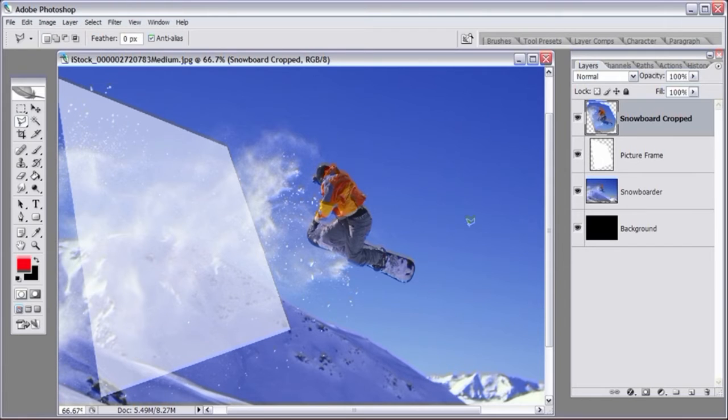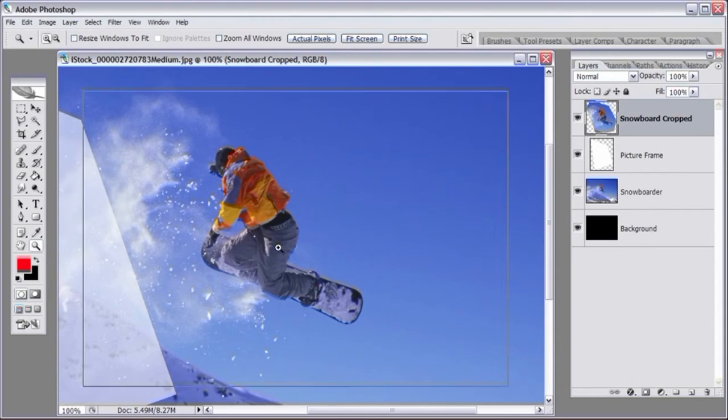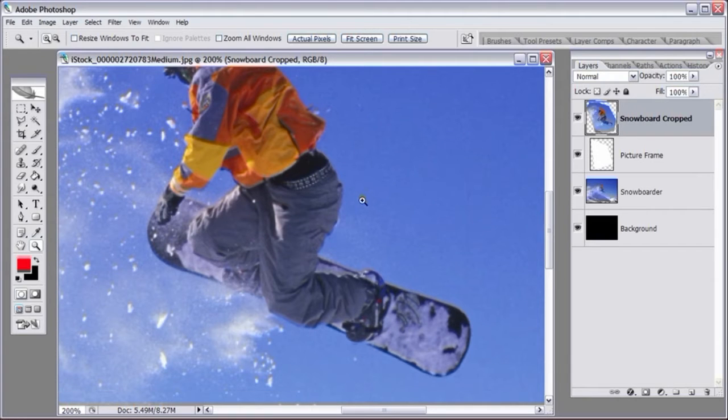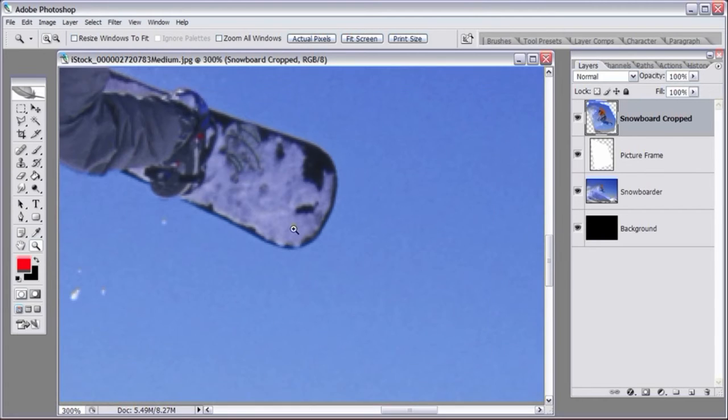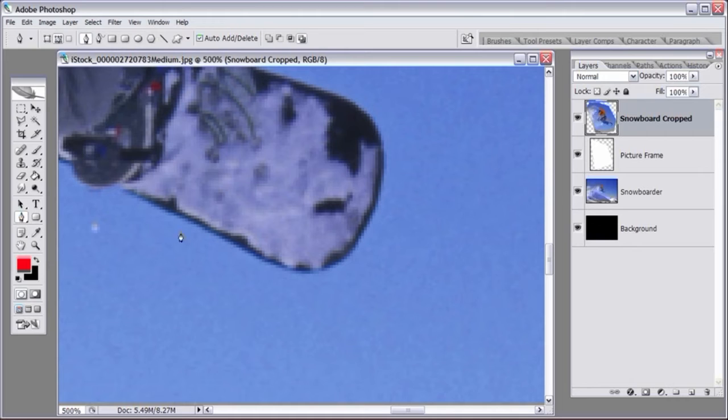Okay, great. Now what we must do is crop the snowboarder out of that layer, so it's just the snowboarder and nothing else. Let's go ahead and zoom in to the snowboarder here. And all we have to do is select the pen tool on the toolbar. And I might even just get a little bit closer to the back of this board here. I'm going to select that pen tool, and I'm going to look really closely and just draw a path around just the snowboarder and nothing else. So that means the snowboard, the guy himself, the jacket, the hat, everything.